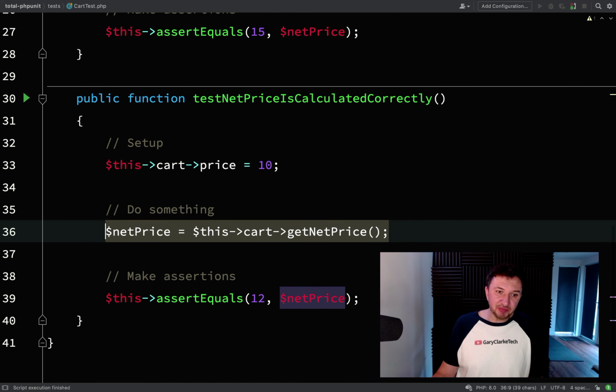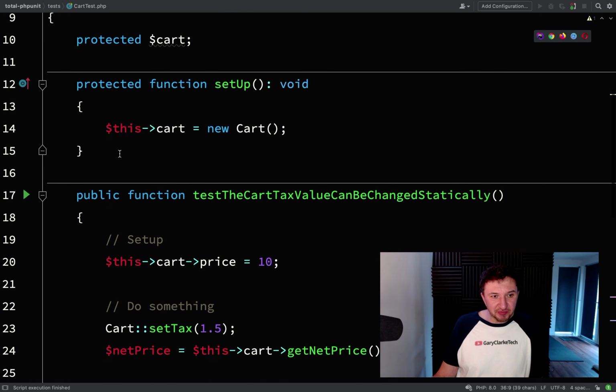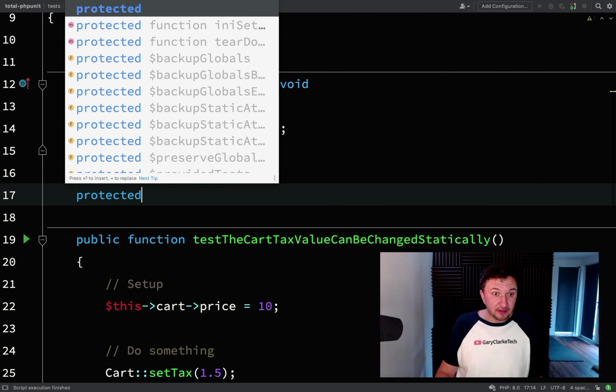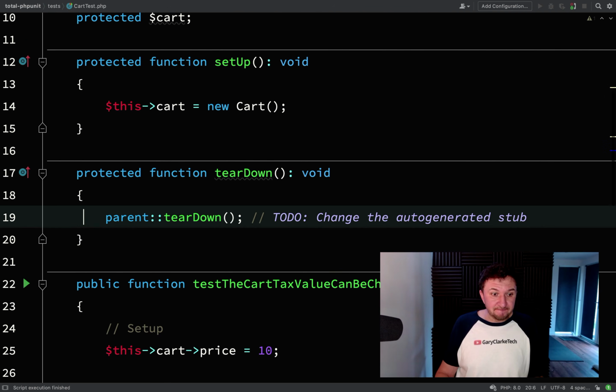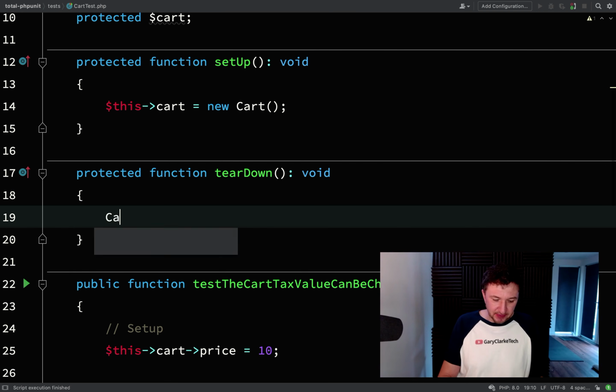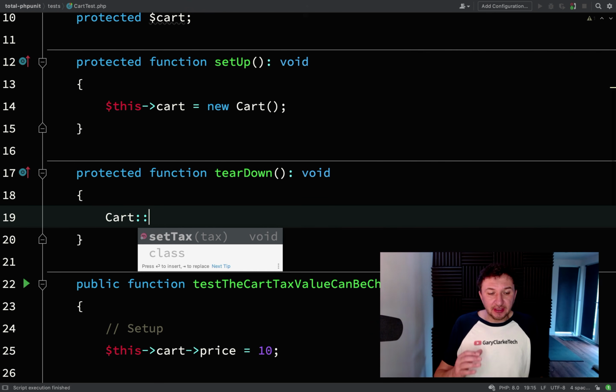One way we can solve this problem, okay, and I'm going to explain in a minute why this is probably not the best solution, but the main thing here is I'm demonstrating the tearDown method and how it works. So one way that we can solve this problem is to actually create a tearDown method. Okay, again I've used a bit of auto completion, and so what we're going to do here is after each test this method will run. So setup runs before each test, but tearDown runs after each test.